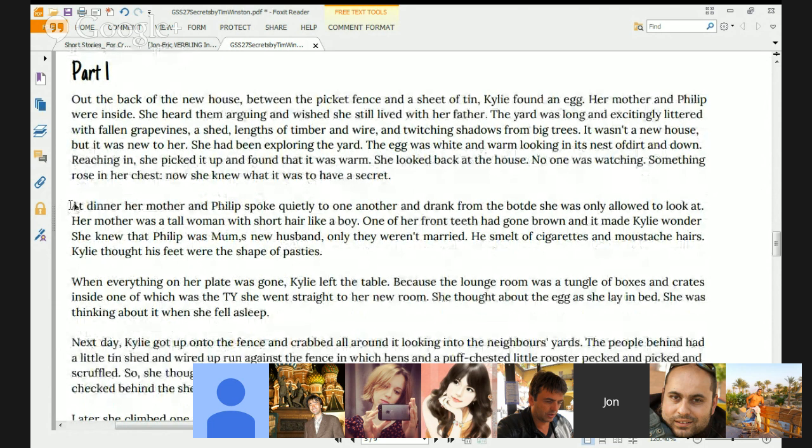Sylvia, maybe you could take the next two short ones. They're quite short. At dinner, her mother and Phillips spoke quietly to one another and drank from the boats she was hardly allowed to look at. Oh, that's a mistake. Mother, she drank from the... Bottle? Maybe bottle? Yeah, it's bottle. Sorry, mistake, because I had to write this by hand, so I didn't have a text. Go ahead. She was hardly allowed to look at.